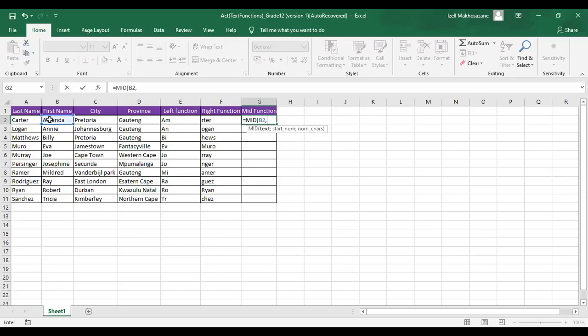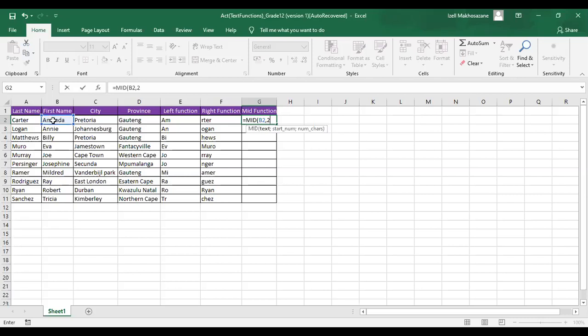So I want to start at the second character, but return only 2 characters. From this text, Amanda, starting from the second character, which is M, I want it to give me 2 characters. That means it's MA.